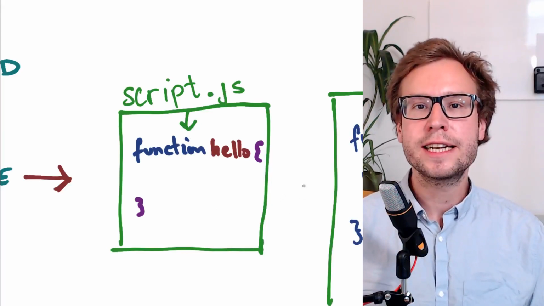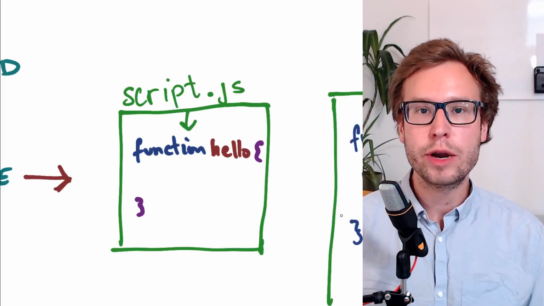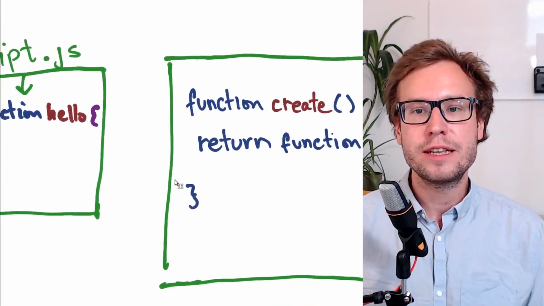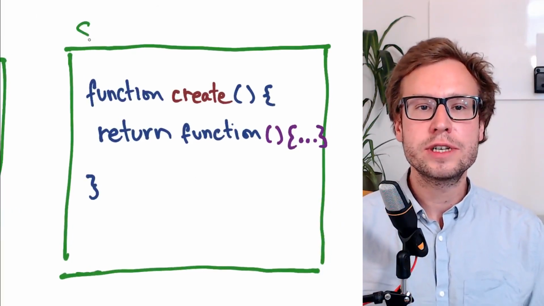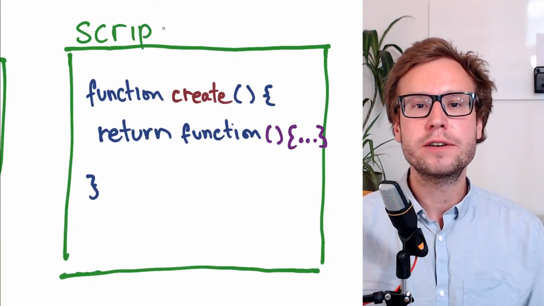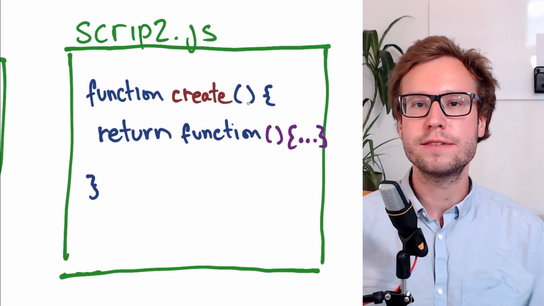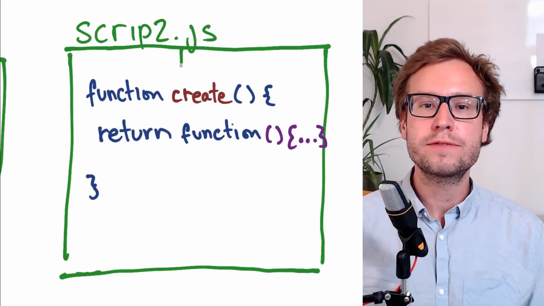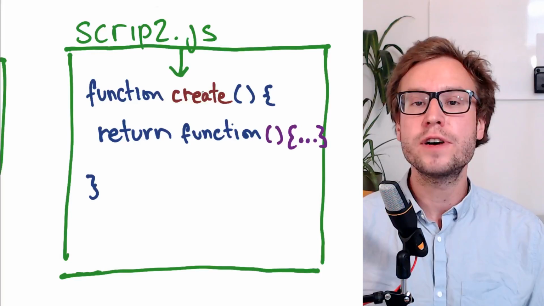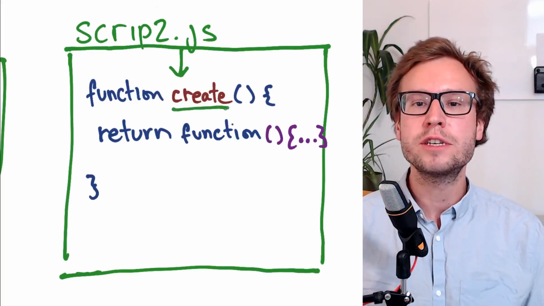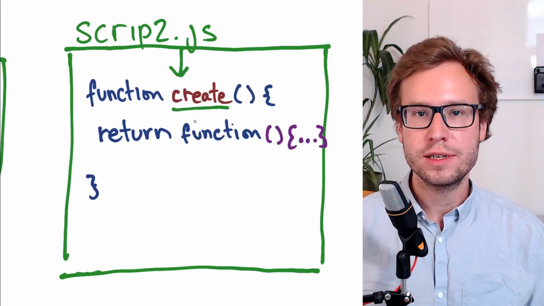So why did I say that it can happen more than once? Well, these function expressions can actually exist anywhere in the code. They don't have to be just in the body of a script. Let's consider an example. I have another script here, script 2. Function create is a function that I have here. Like in the first example, the code is going to run top to bottom, and this function create will in fact be created once as this point is reached in the code.